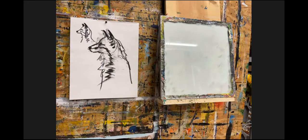How's everybody doing? So again, that freestyle of drawing, don't take your pencil or your charcoal off the paper, and just keep your hand in motion.